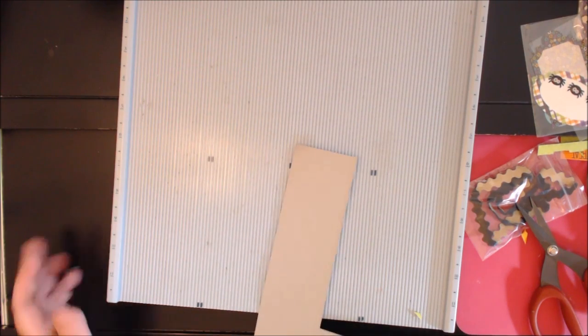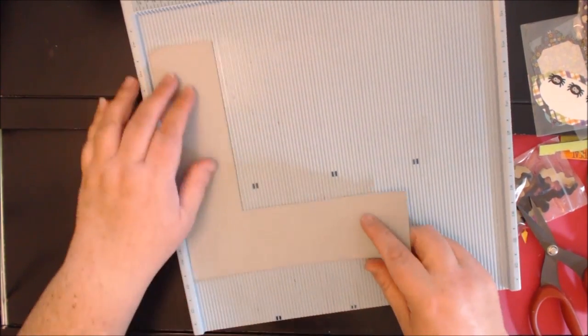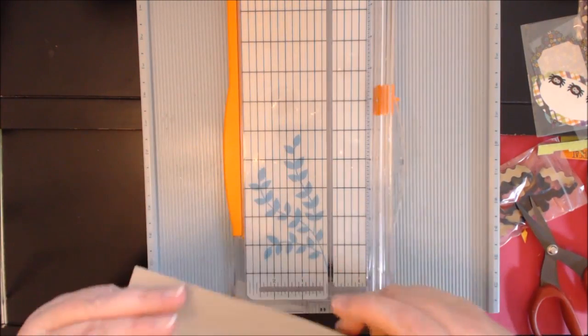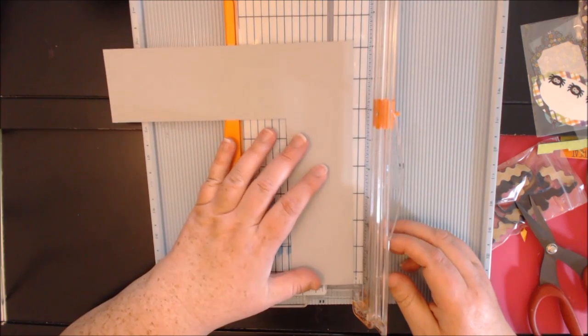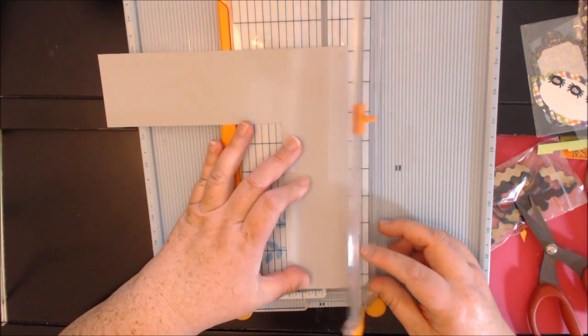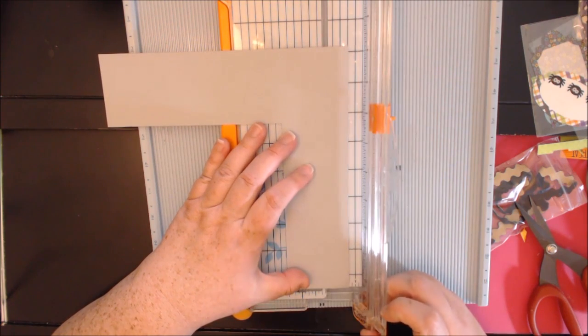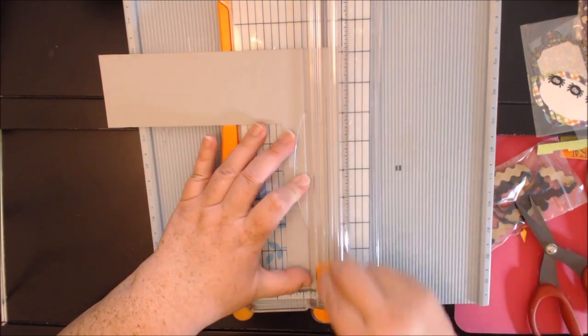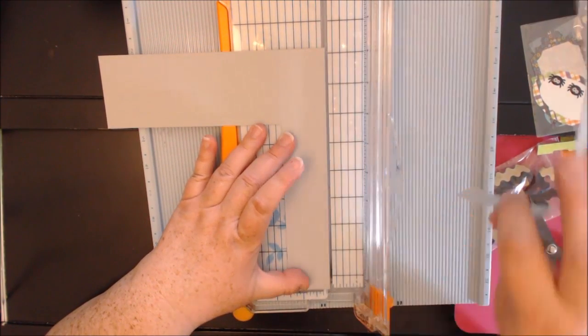Okay, then I don't have a grass die cut. So this is what I'm going to do. I don't even need this because obviously I can do this on my cutting board very easily. I'm going to cut a 1-inch strip. We're going to do 3/8. Okay, and I'm using gray because I'm going to do some grass, and I want it to look like spooky, creepy grass, right?